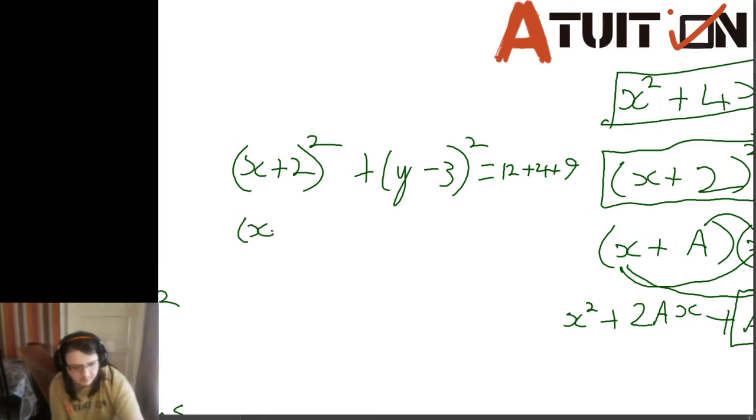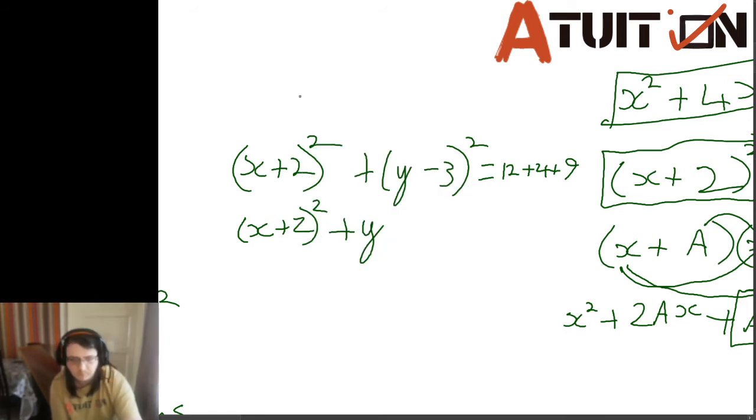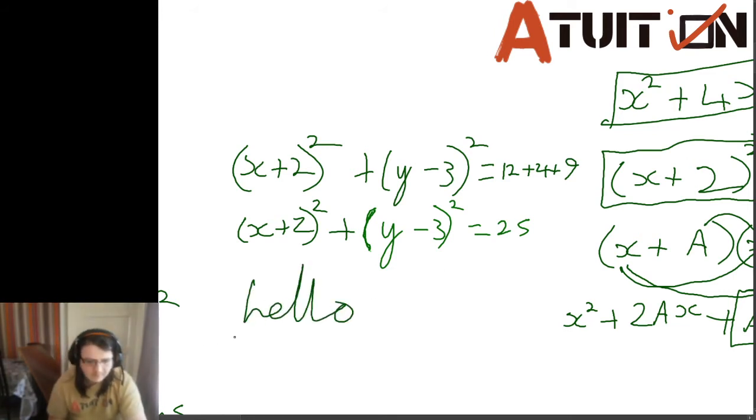So we've got x plus 2 squared plus y minus... Oh! Can I change the colour back? Nope. Oh well, we're stuck with a light green now. Ah, we can't see that. Go back to dark green. Slightly different shade, but it'll be alright. y minus 3 squared equals 25. 12 plus 4 plus 9, 25. There we are. Let's make it a slightly darker shade. That kind of matches it. I'm happy with that. Alright.